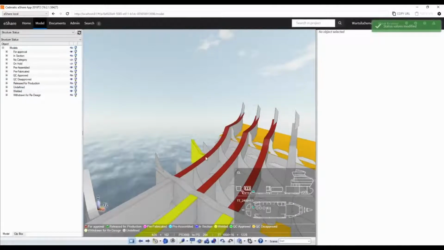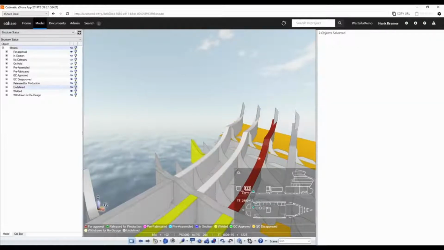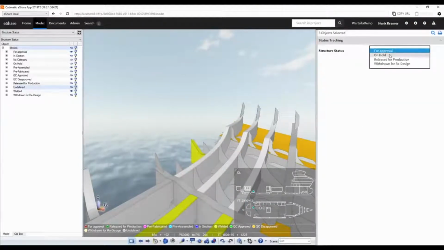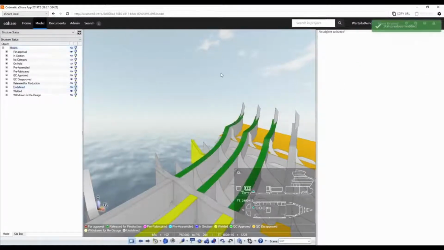And you can immediately see that all the colors are changed, so everybody knows that the parts are now sent for approval. Again, the next stage is released for production.